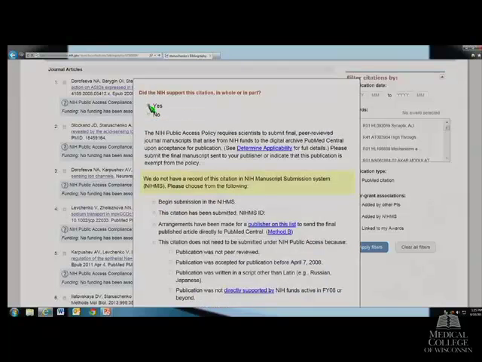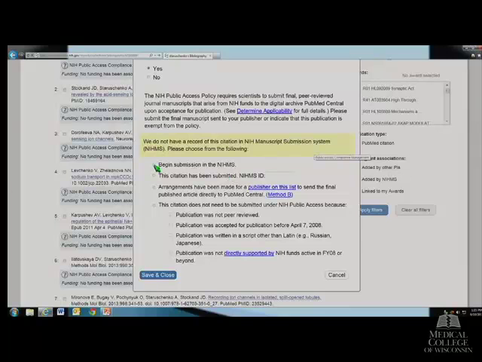If I choose yes, here's where I can start the process. If I begin submission in the NIHMS, it would link me out to the NIHMS submission system. If it has already been submitted, like it's a method D journal, so the publisher submitted it and it has a NIHMS ID, you would put it in there.